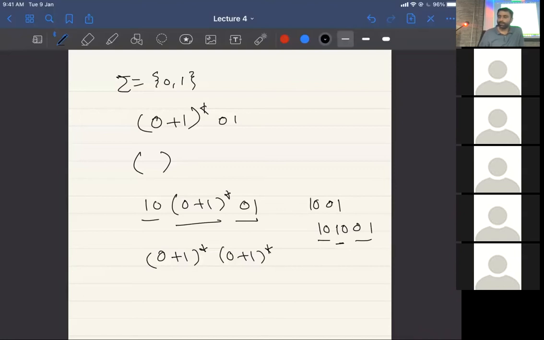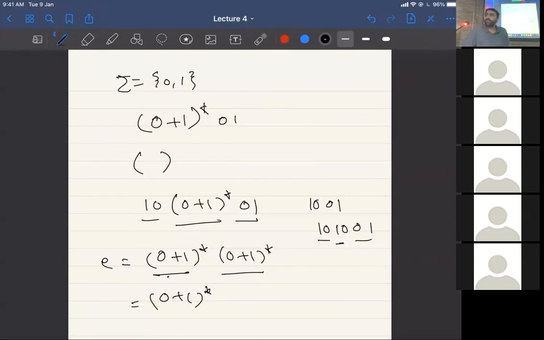Now, for example, if I have a regular expression E, which is this concatenated with this, then it is not necessary to have these two copies because they mean exactly the same thing. So I can simplify it as just (0 plus 1) star. It doesn't matter if we have these two things because we can simplify. There are other simplification rules as well. Some of them are obvious, some are not obvious, some are trivial, some are non-trivial. We will not go into details about those simplification rules, but once they come up in some examples or context, then I will show how we do it.